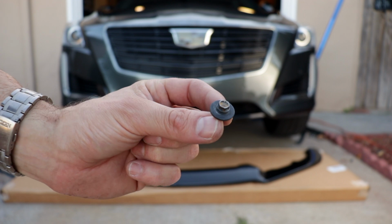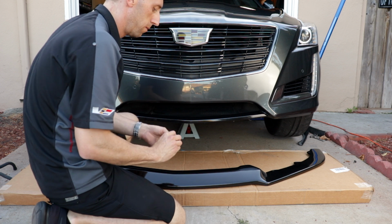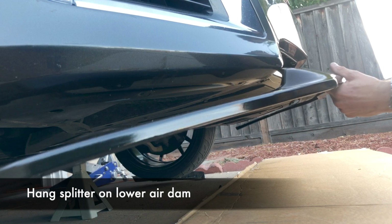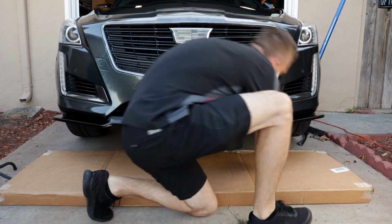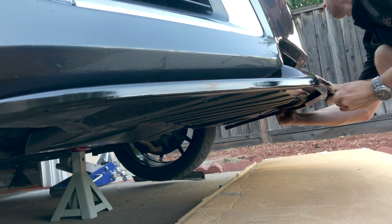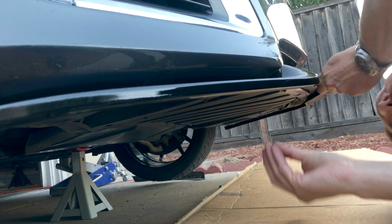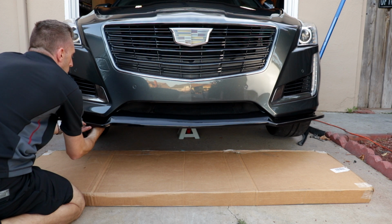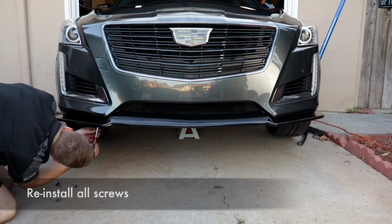Mounting the splitter is pretty easy. Just have a couple of the 7mm screws in your hand. Then, raise the splitter at the center section and hang it on the lower air dam. Once you have it there, use one of your screws and get it started in one of the holes closest to the air dam. Grab your other screw and do the same on the passenger side. Once you've done that, the splitter holds itself in place. Now go in and start to tighten up the screws.